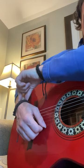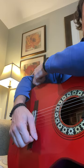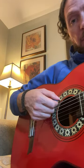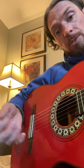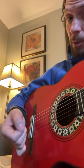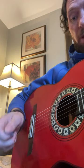See, the wrist isn't moving. It's actually moving from up here as I change strings. That's called raking or sweeping, but that happens whenever we change strings. I just think of them as six gears. So that was all down motions. Let's practice doing the same with all up motions.